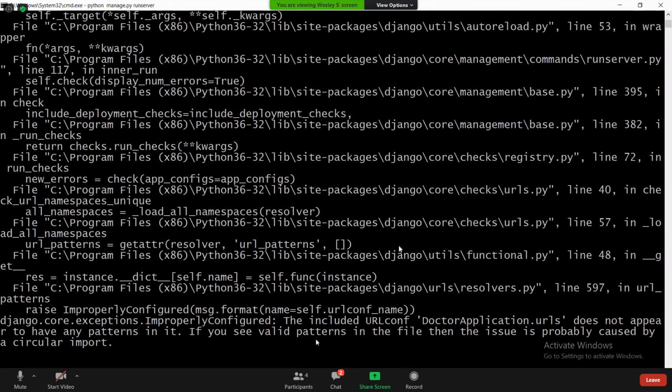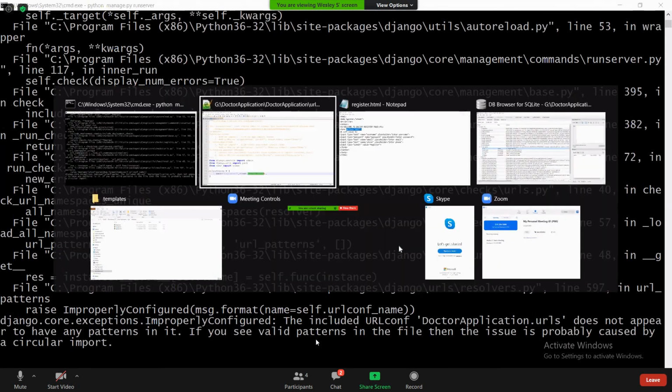Every time this will come, the circular import. In the models.py, sorry, in the views.py, we have made some mistake again.